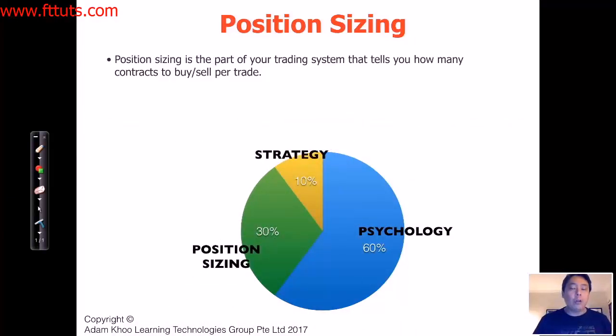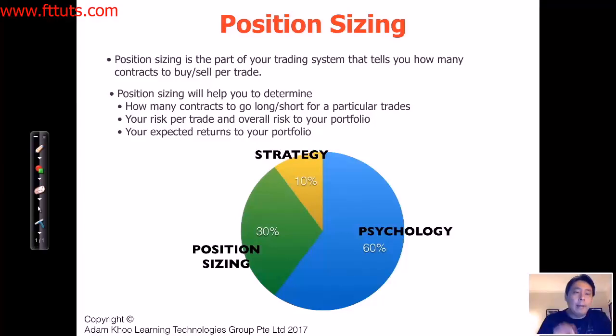You've got, first of all, your trading strategy that tells you your entry and exit rules. But 30% of your success, that is even more important than the entry and exit rules, is how you size your positions to keep your risk per trade as small as possible. So in the event of a losing streak, which is inevitable in a trading system, you'll be able to continue trading in order to reap the positive edge that comes with it over a larger number of trades. Finally, you need to have the psychology to execute the trades consistently, and we'll talk about that in a lesson on trading psychology. So for now, we're going to focus on position sizing.